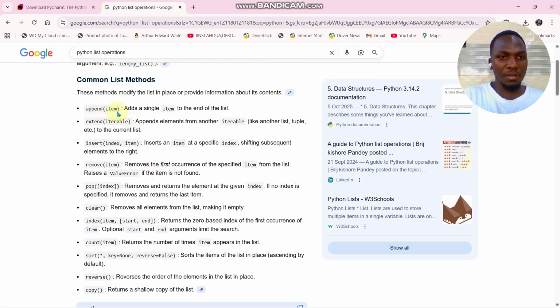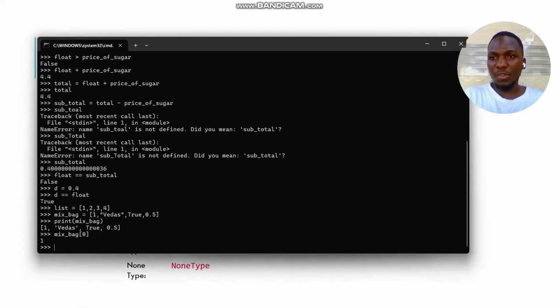One of them is append. Append is used to add items in a list. Since lists are mutable, you can change the contents of a list. Likewise, we can remove items in a list. We can sort elements in a list. We can clear a list, which removes all of the elements of that particular list. We can copy items in a list using this. So let's put that into practice.